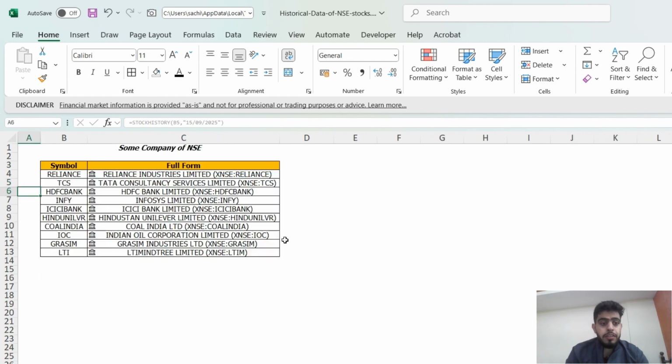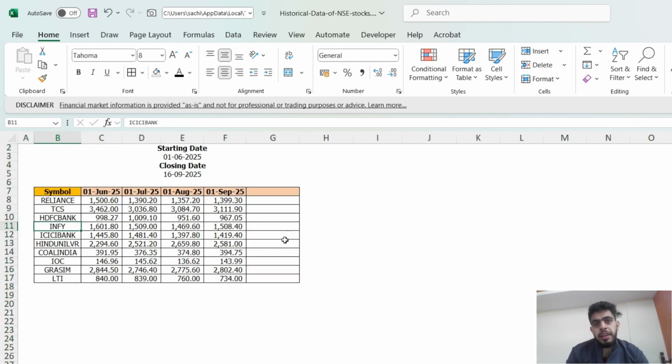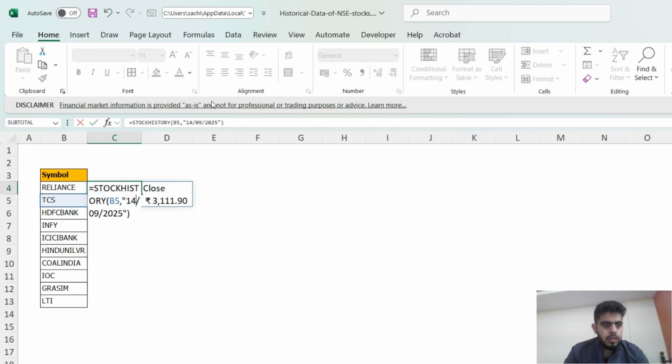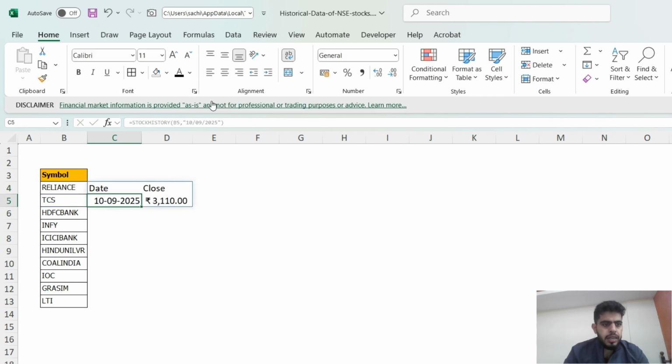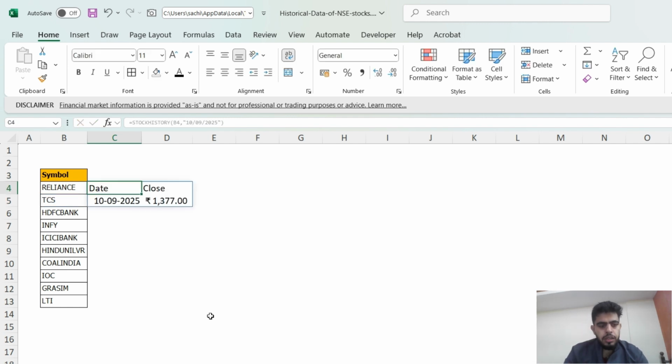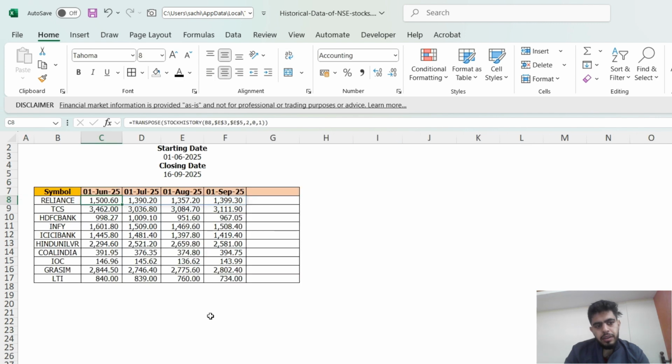Apart from that, if you want to leverage this formula to do some analysis, how can we use this formula? If you see the normal plain example of this formula, I'm getting the results only for one single day, and the results come in vertical order. The thing is, I want to make our result in a transposed manner. That is, if I'm getting my results in a vertical manner and I want to convert it back to horizontal, I can apply the TRANSPOSE formula.